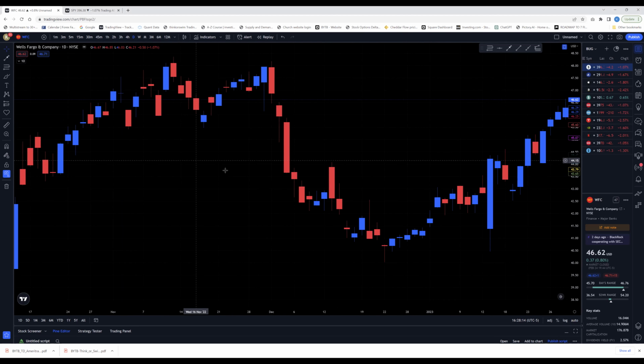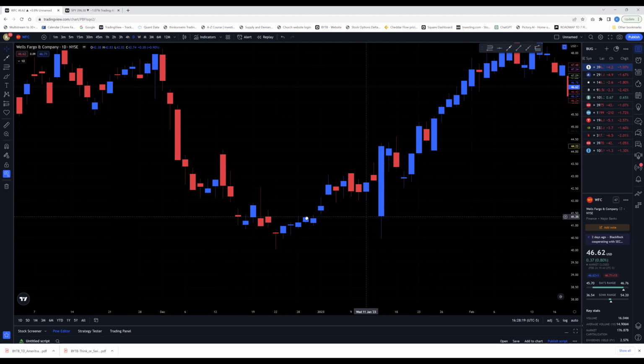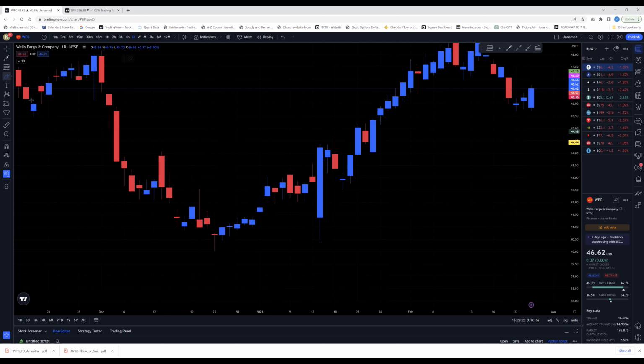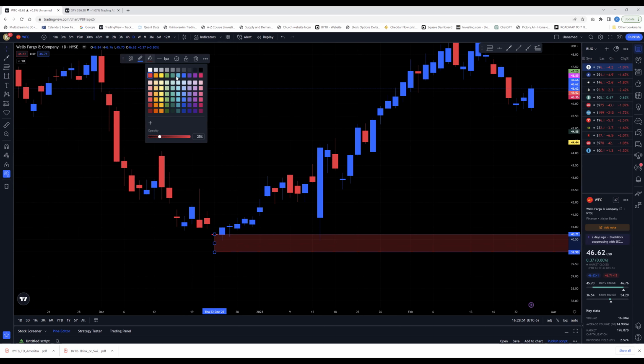Let me see something here. All right, now, number one, we got a hammer. This is what starts this rally. You got a hammer there, which is a bullish candle pattern. And then you got, this is not really a basing candle here, but you do have it up and then you got a bottom one. So even if we were to draw a demand zone, I don't really like that basing candle, but we would take it from here to the bottom of the wick. And again, this is the demand zone, so we'll make this blue.